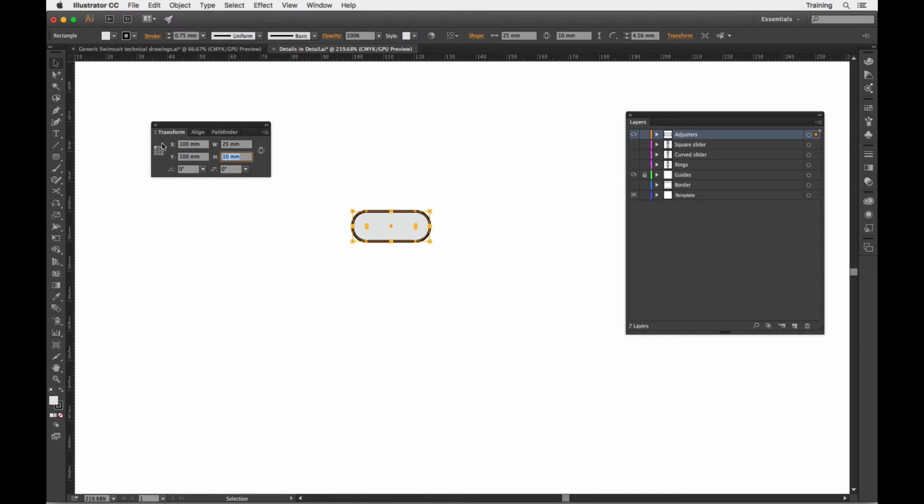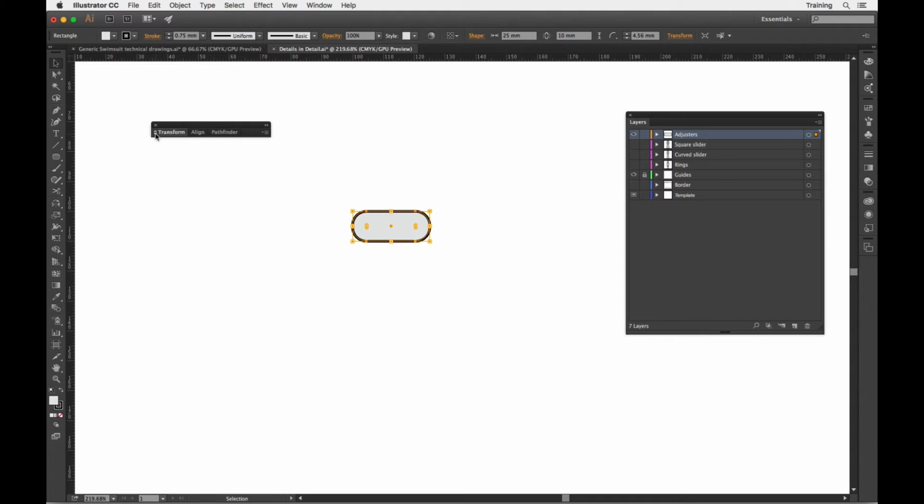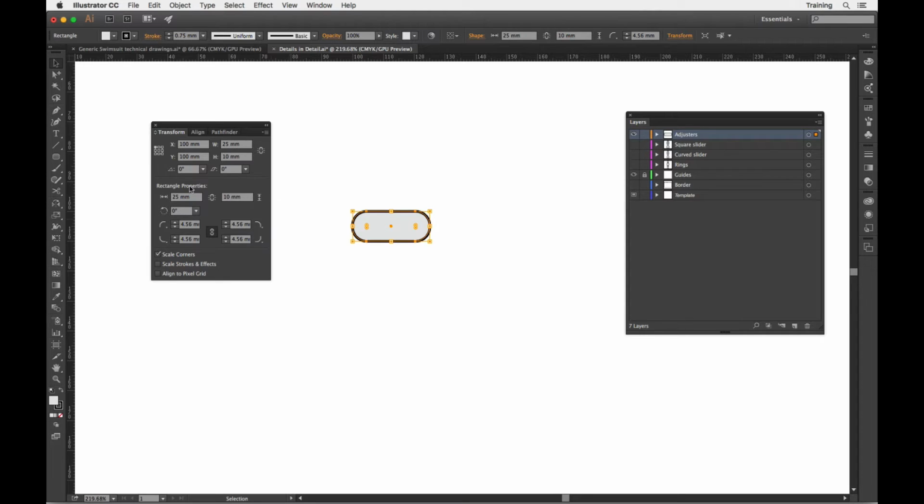If I open up this panel, it's one of these panels a bit like the stroke panel, where if you click on the little double arrow here, it will roll up and then expand the panel through a series of more complicated or simple stages. As you can see with a rectangle, it shows me all the various properties of this rectangle, so the width and the height, and also down here the curve of the corner. You can see by this chain link here, that's linked together. So if I change these values again, they'll all change. So I can make the corner radius a little shallower or a little tighter there.